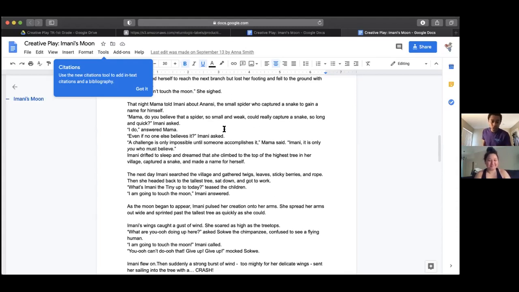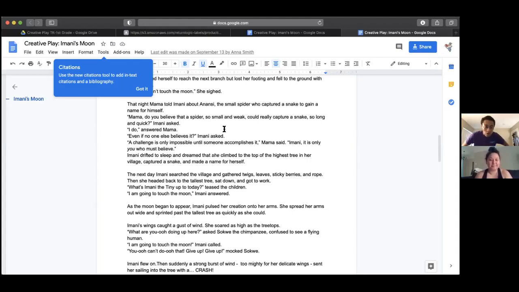As the moon began to appear, Imani pulsed her creation onto her arms, spread her arms out wide, and sprinted past the tallest tree as quickly as she could. Imani's wings caught a gust of wind, and she soared as high as the treetops.